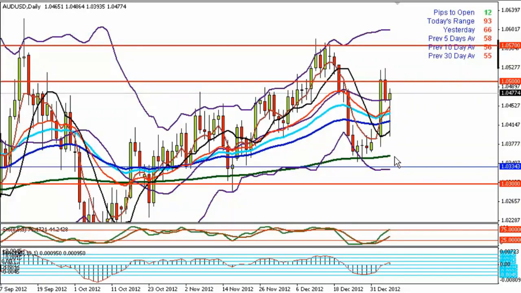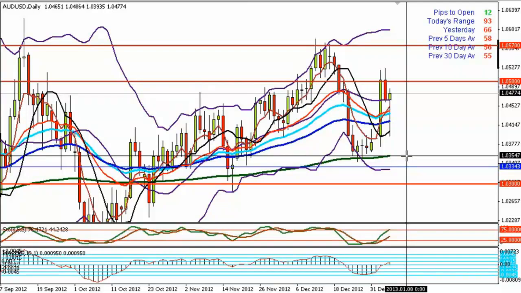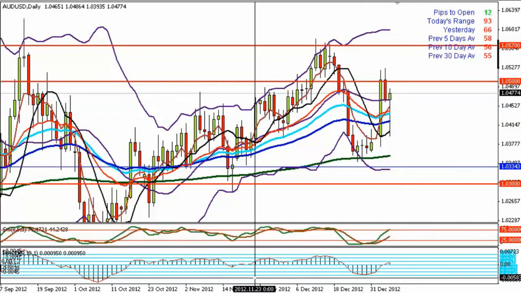As far as a long goes, intraday, what happened was earlier in the year, back end of last year, price came down on a number of occasions and only got as far as the 200 EMA. It didn't come all the way down to the 300, and it did it here as well. This occasion it spiked through, this occasion just missed. So I will be interested intraday on a 4-hour chart anywhere around 103.50.